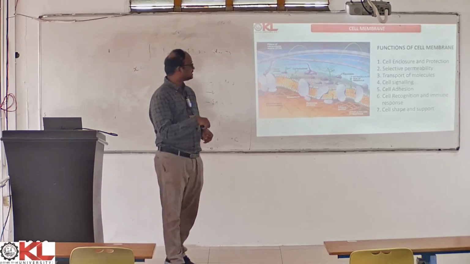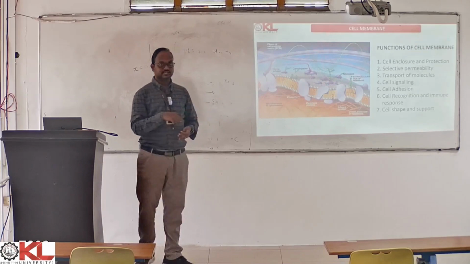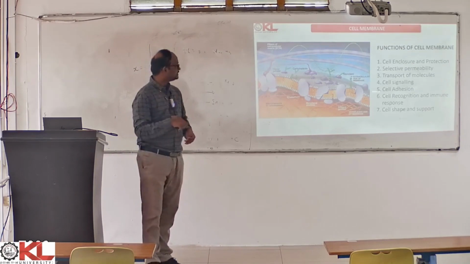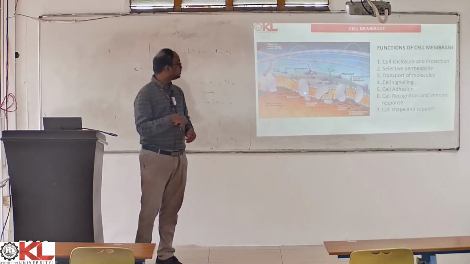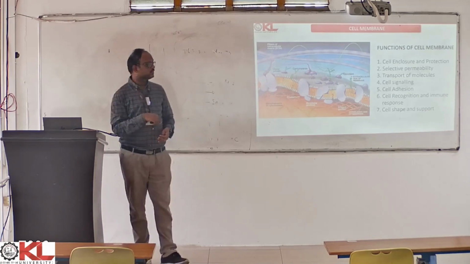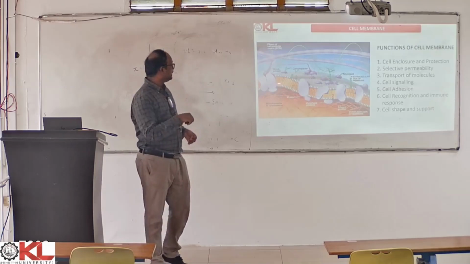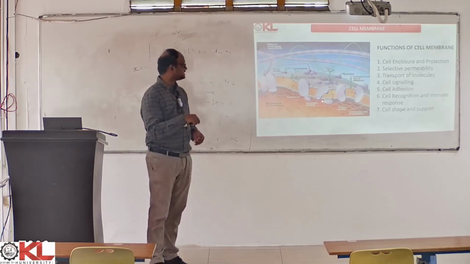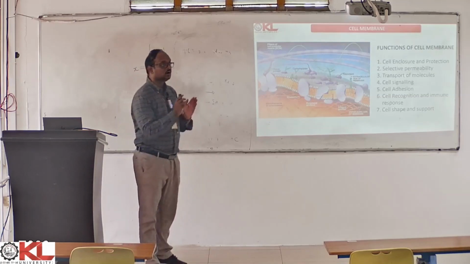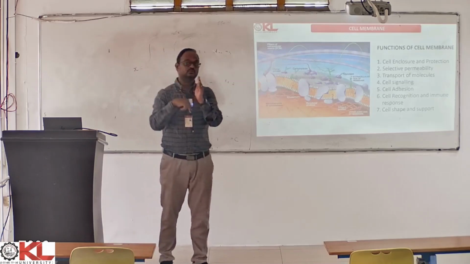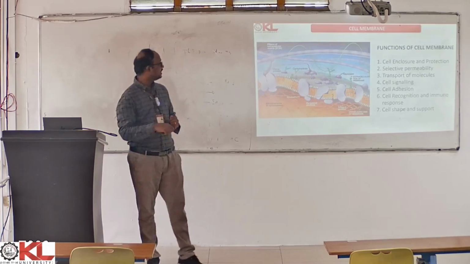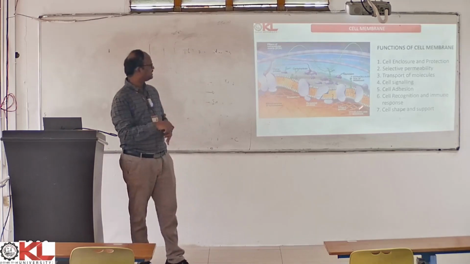Okay, this is the cytoplasm side and this is the ECM side. ECM stands for extracellular matrix side. So this cell membrane is made up of two layers of lipids and integral membrane proteins. Any cell membrane is made up of two layers of lipids and integral membrane or transmembrane proteins, which extend from one end of the membrane to the other end of the membrane. They form channels or tunnels for transport of the molecules from one side of the membrane to the other side. So what are the other components that are there in the cell membrane?